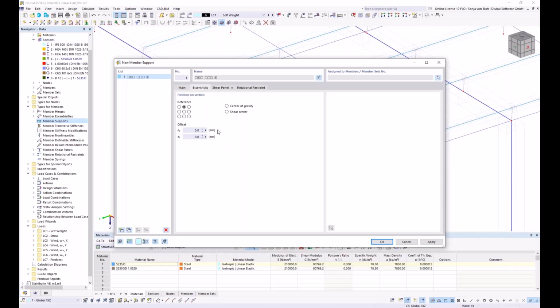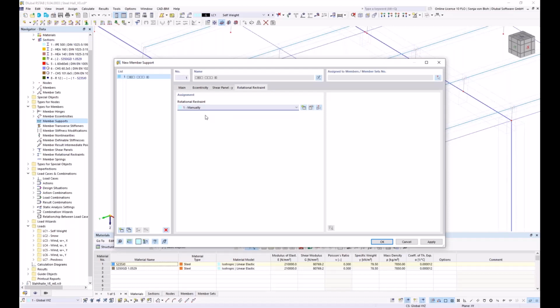Then I go to the tab shear panel in Y. Here I choose the shear panel type I've just created, and I will do this also for the rotational restraint. Here I choose the manually defined rotational restraint.